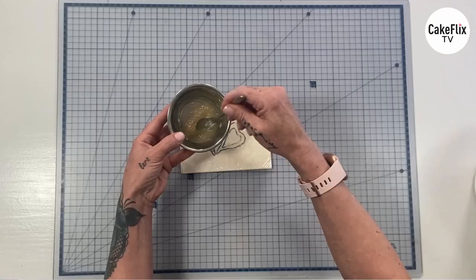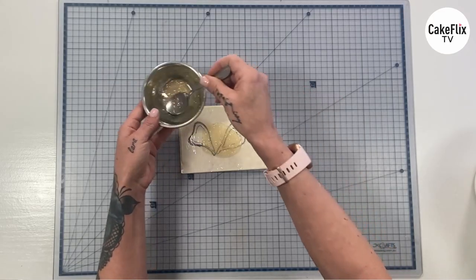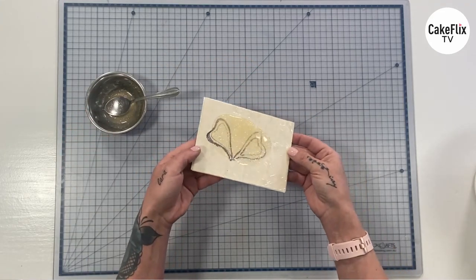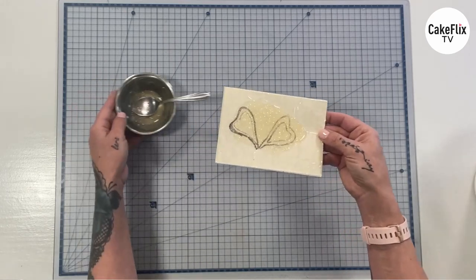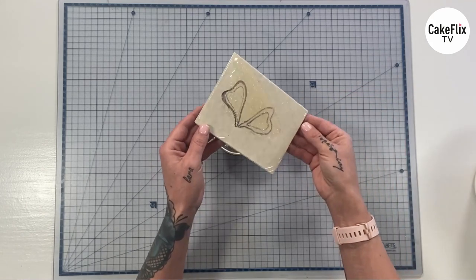So all I do then is pour on my gelatin. Look at the sparkle, it's so pretty. And run it around. Just like that. Now you can have it as thick or as thin as you want. I'm going to take a bit of excess off. It's a bit thick for me.